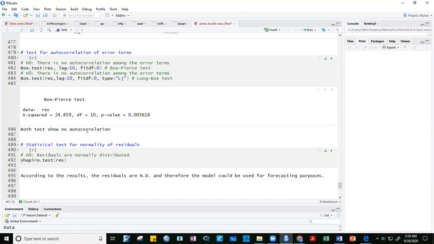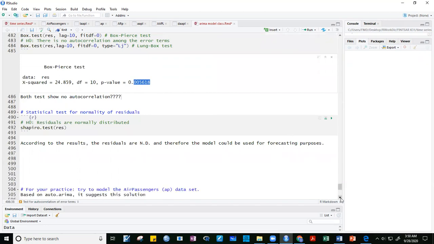Let me just put a question mark here just for me to validate. If this is correct, guys, then I made the wrong conclusion. The p-value is less than 0.05, therefore we reject the null hypothesis of no autocorrelation.